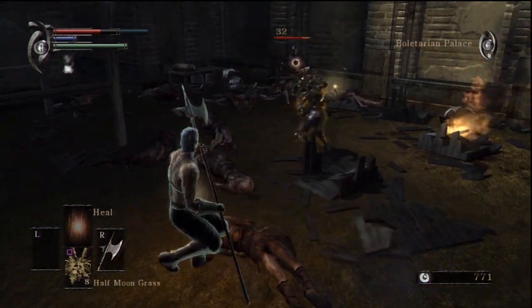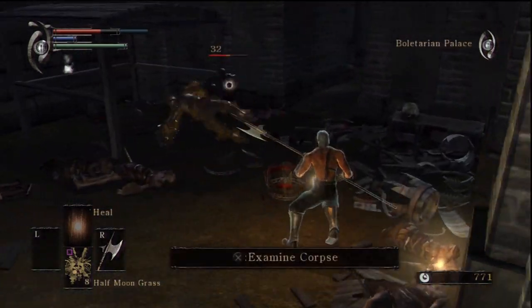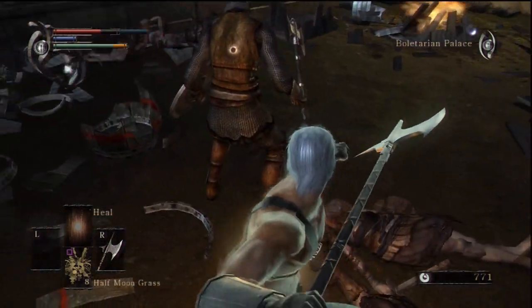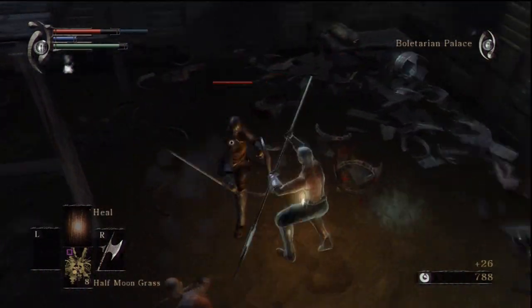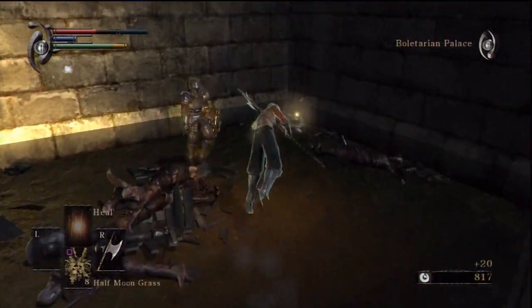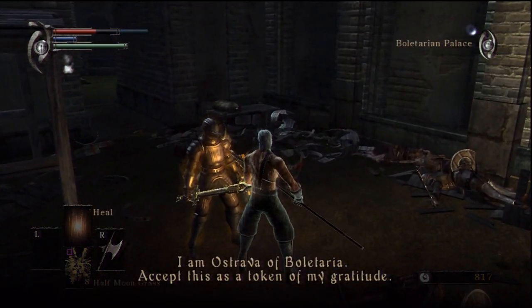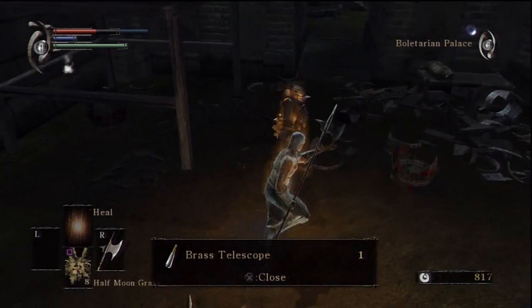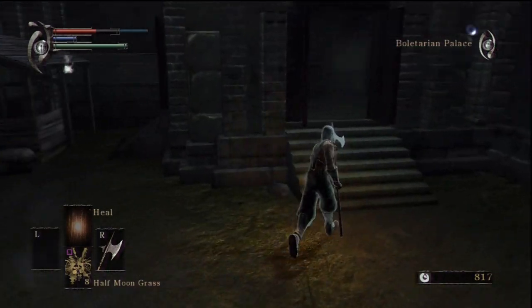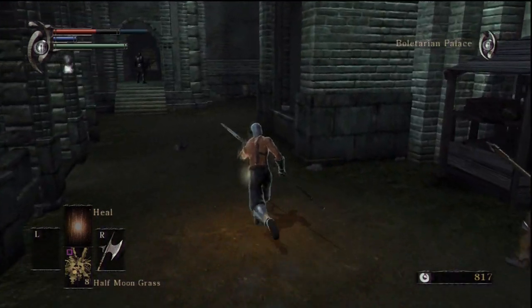But Ostrava, the brave knight that he is, leaps down after I've killed off all the Dreglings. At least he's gonna contribute to this particular fight. As I'm just watching here, why don't we give him a hand? One nice backstab, two nice backstabs. Those will be good for one shot in these guys. And we do need to talk to him. I am Ostrava of Boletarian. He introduces himself. He's like the trademark poster boy kind of NPC for the game. He gives us the brass telescope. Provides us with a very nice zoom function.